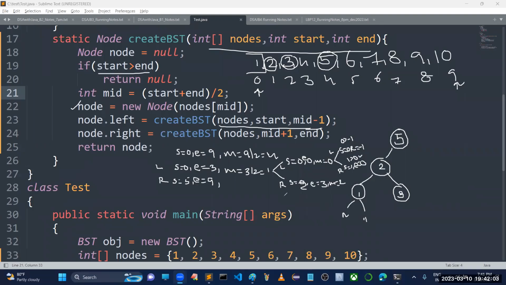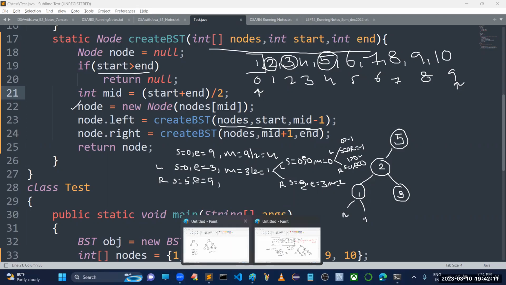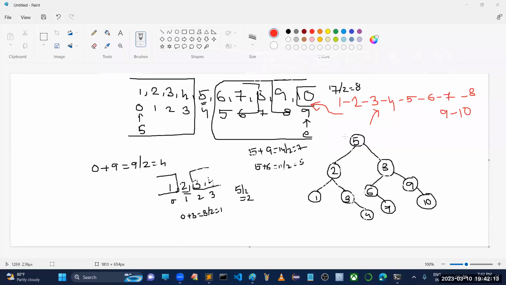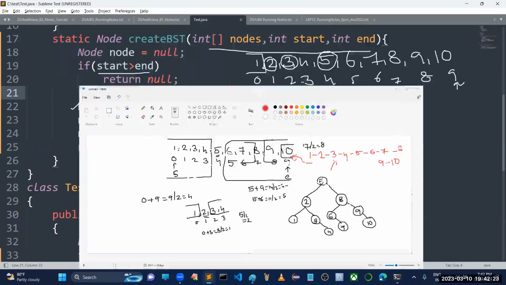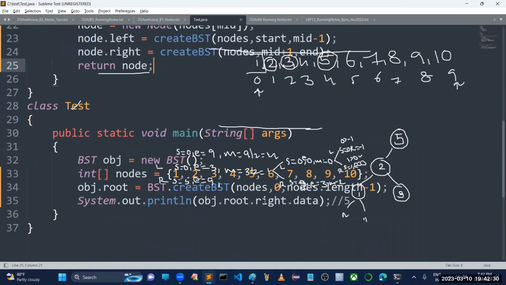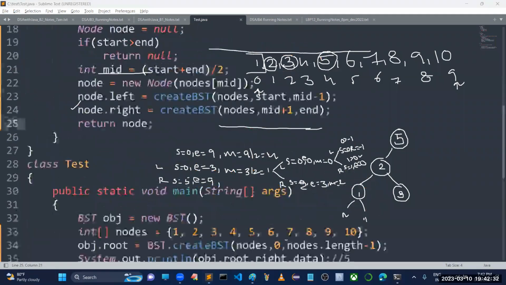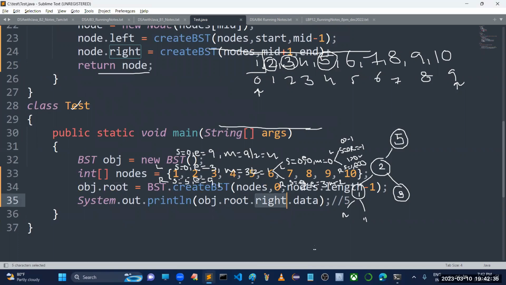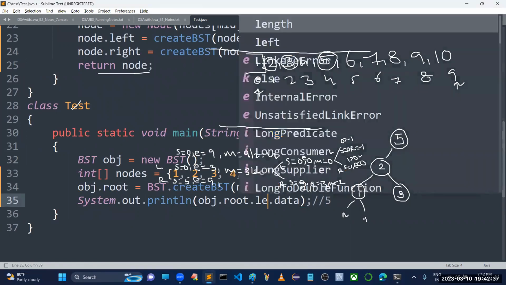Root left data. Root left is what? Hmm? Root left is what? This is nothing but root. Its left is 2. Okay. Its left is nothing but 1. Its data is 1. If you want, you can see in the program, I will do that. You are going to get a null pointer exception, man. Because the data is null, right? See, you are asking the root node's left.